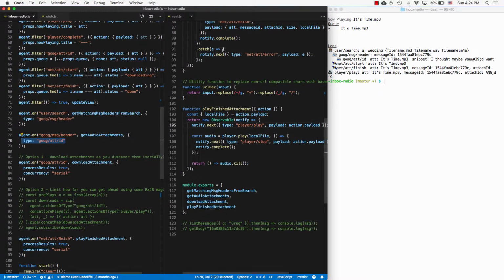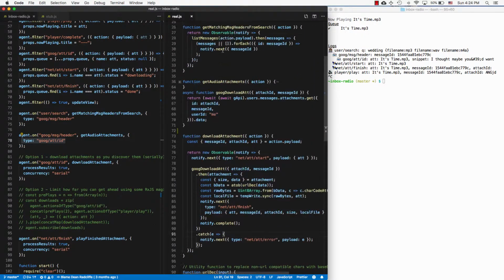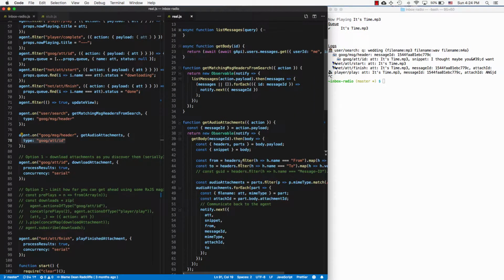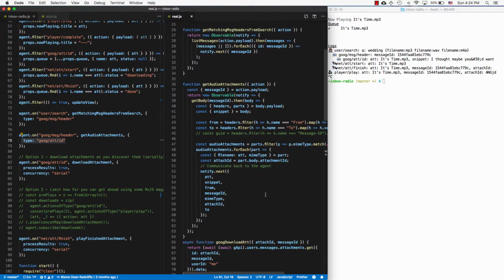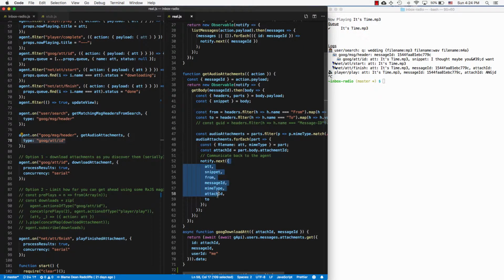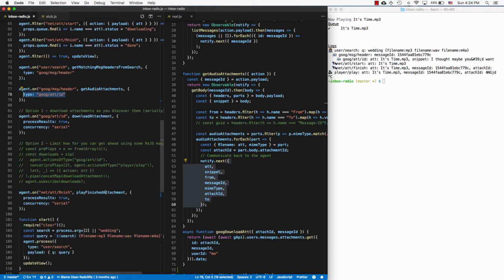So like, for example, get audio attachments. You'll see this observable is putting a complicated payload, but it's not including the type or payload fields. Those get put in place by this framework.